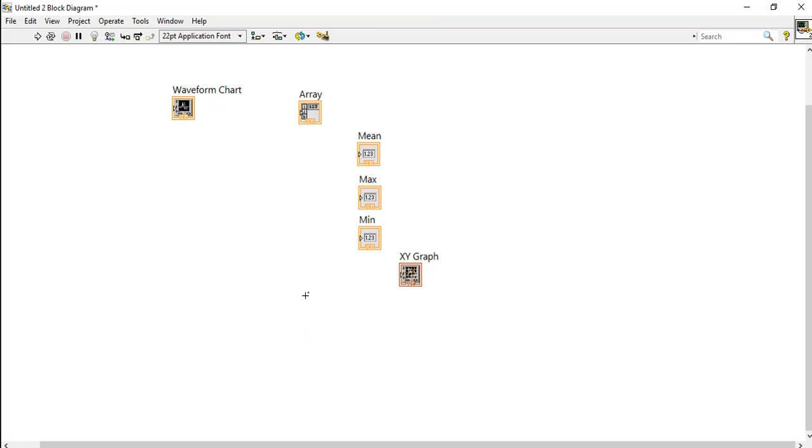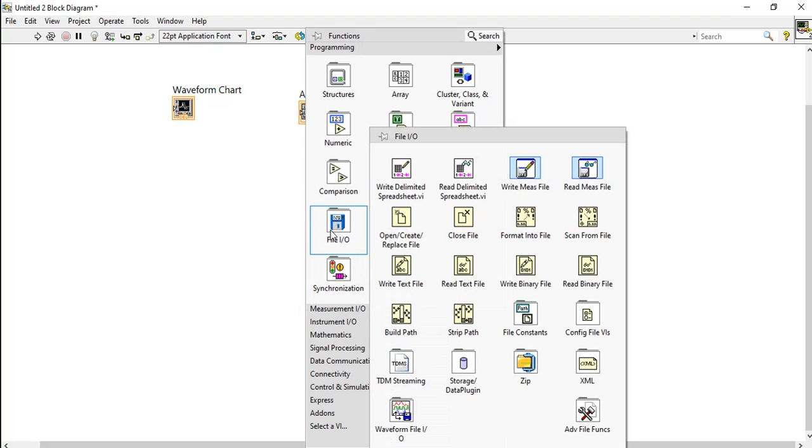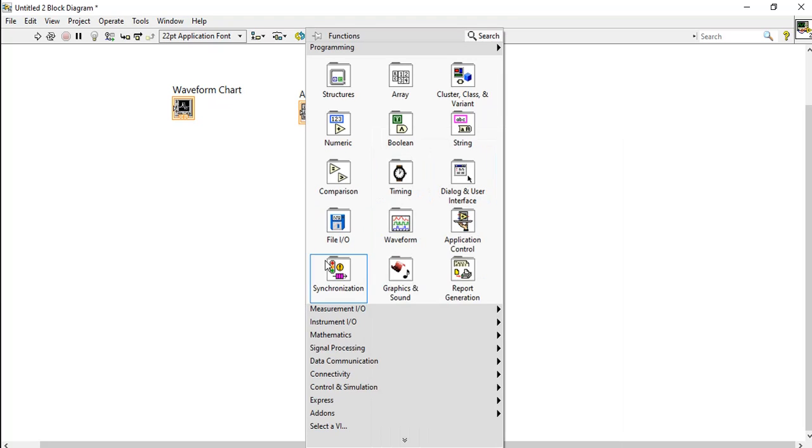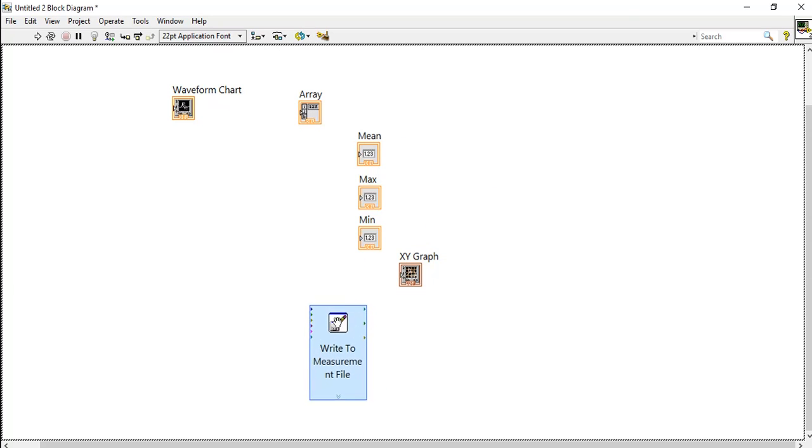I would also like to save the data into a file. So I should go to File I/O, Write Measurement File. Just drop it here.